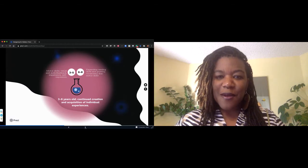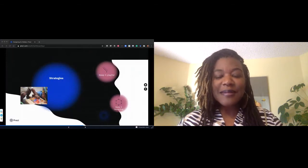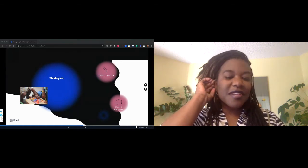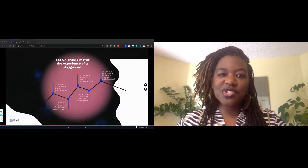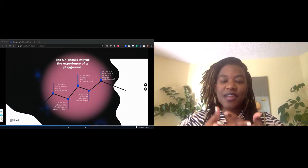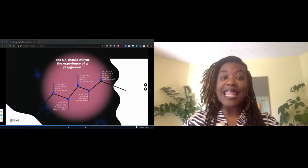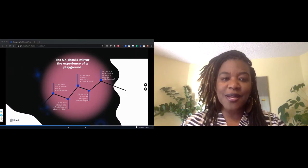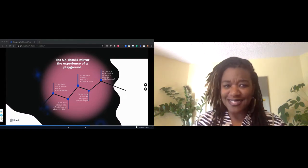So now I want to dive in a little bit more into our strategies, now that we have a good basis for understanding brain development and the impact that the environment has on children. I want to dive into a few strategies that can really help us as researchers and designers. And the way I want to engage into these strategies is think about the user experience as that of mirroring the experience of kiddos on a playground playing. And so I wanted to think about these strategies as questions. The first one, does this user experience and interface promote large movements? Think about kiddos on the playground, large movement, big jumping.